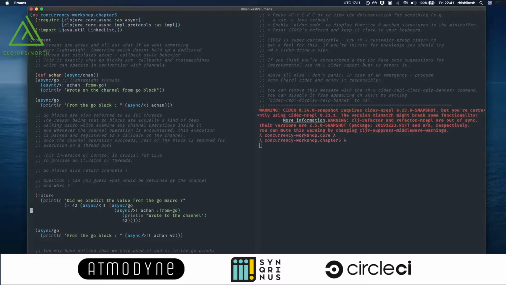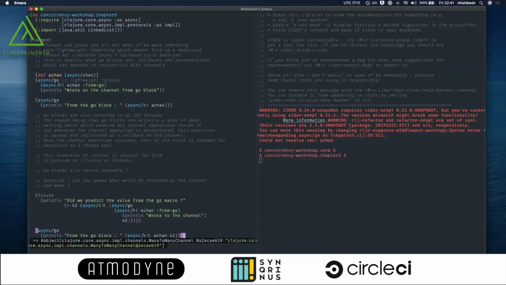All right, so let's run this. So sorry. So you define the channel here. You have a future which is pending here, and now you have this. Hold on. Let me check what is wrong. Did we predict the value from the Go macro? This wrote 42 to the chan, which means this wrote.